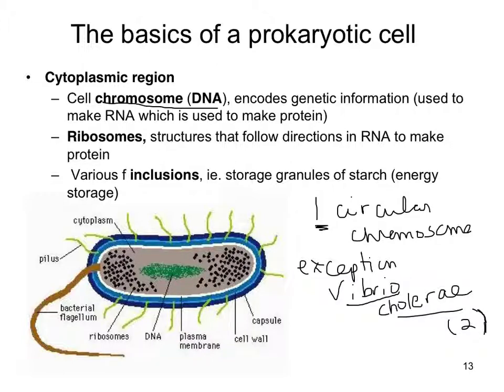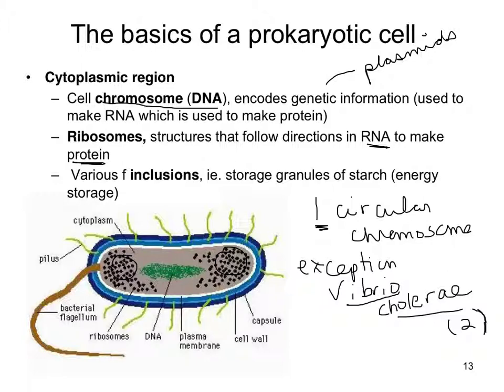Now also in terms of genetic information in cells, many bacteria contain plasmids. More on those later in the class, but plasmids are small extrachromosomal molecules of DNA that can carry helpful information for bacterial cells. Now, also in cells are structures called ribosomes. The ribosomes are just shown as dots in this picture here. They are structures that are used by the cell to convert RNA into protein. So they're protein-making structures, and they're found in all cells.